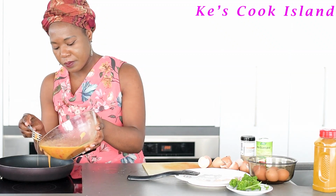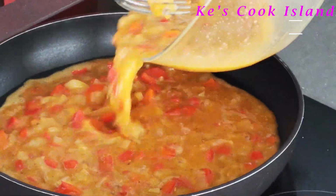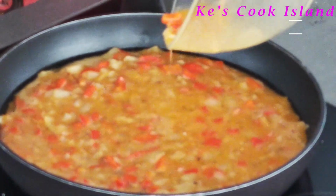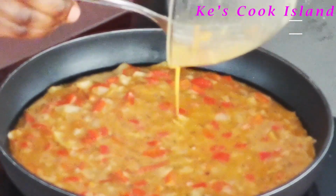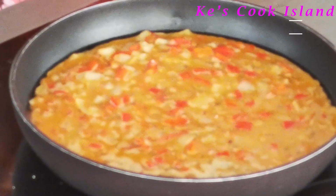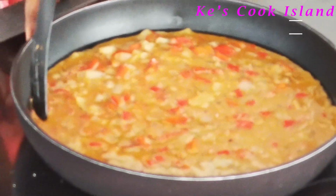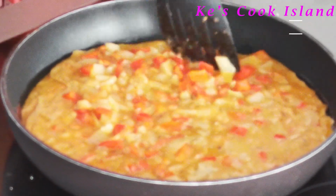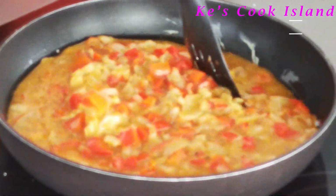That looks good. Just pour it. I'm so hungry right now. And we're going to let this cook on very low. Not too low, medium heat. I'm cooking mine on 5. And because that's quite some quantity of egg, I'm just trying to make sure that some of it flows right to the bottom of the pan.